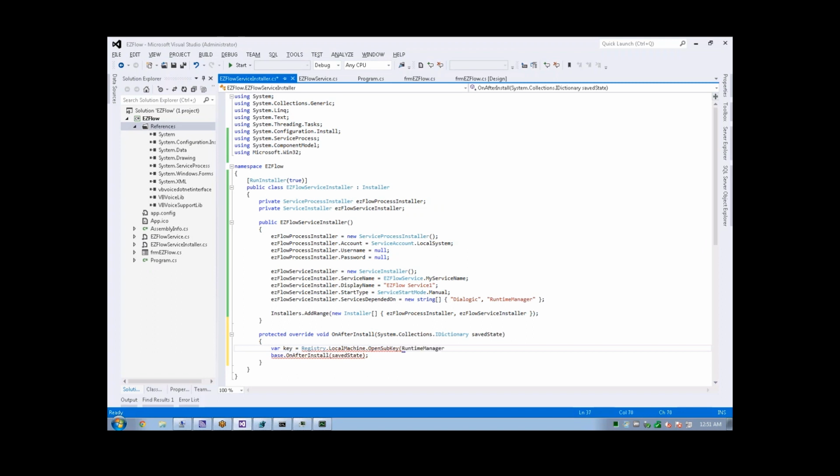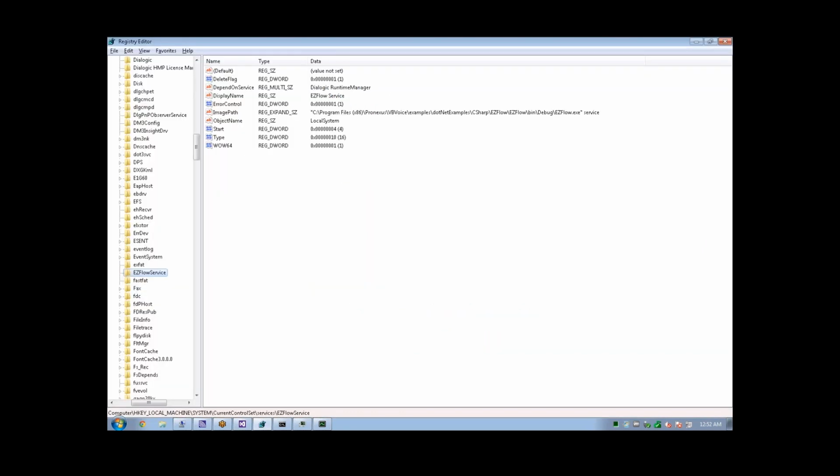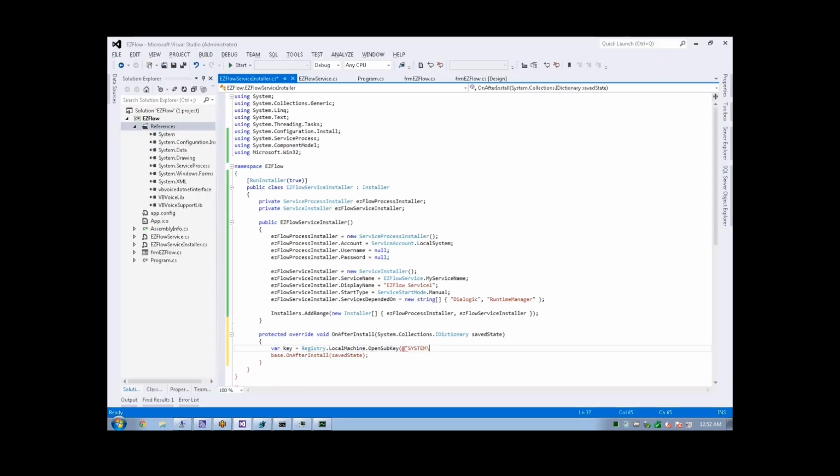It doesn't want to. Okay, so let's do it one more time. So system, current control set, and services.